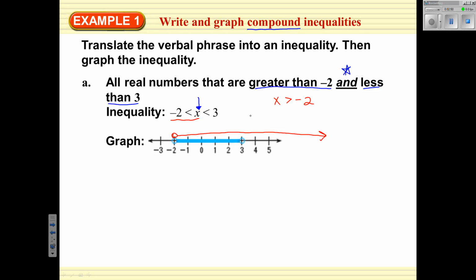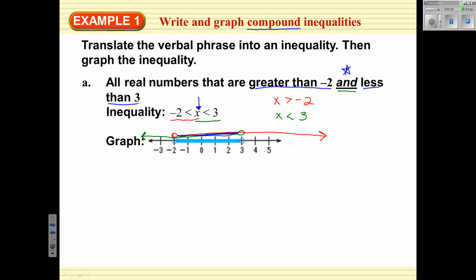Okay, but I'm going to do the second part of the inequality right here. X also has to be less than 3. So I'm going to put an open dot at 3, and I'm going to graph, obviously, all the numbers that go this direction. Okay, the key here, since we have the word and, the key here is finding where they overlap, where both, let me change colors here, where the red line and the green line overlap. They don't overlap on this dot because this red is open here, and they don't overlap on this dot because the green is open here.